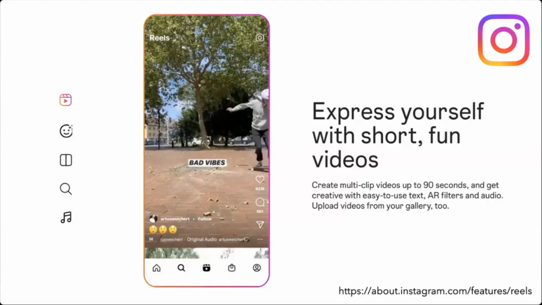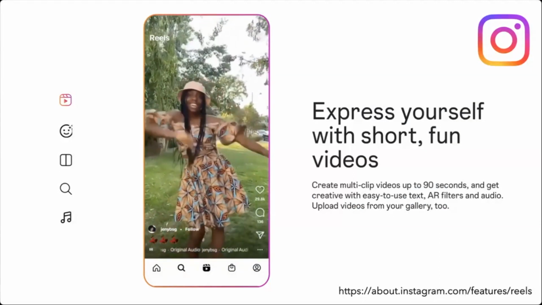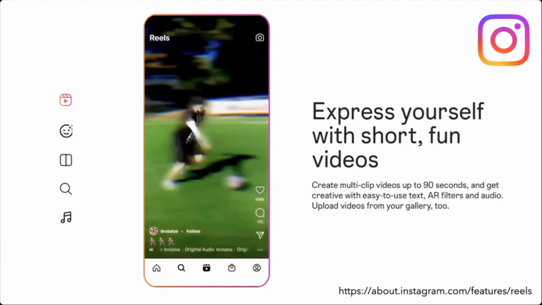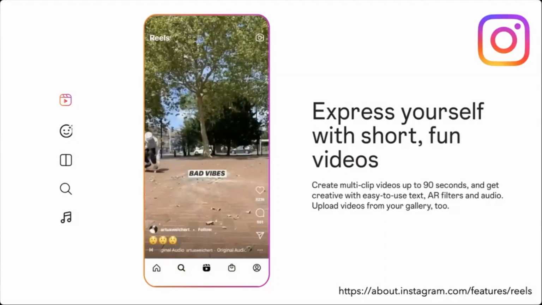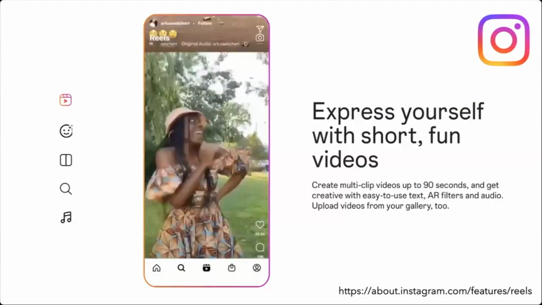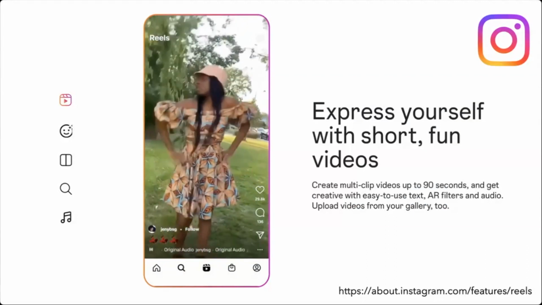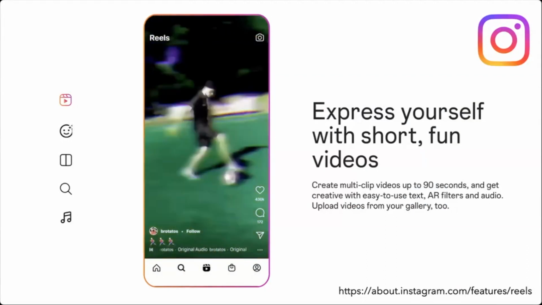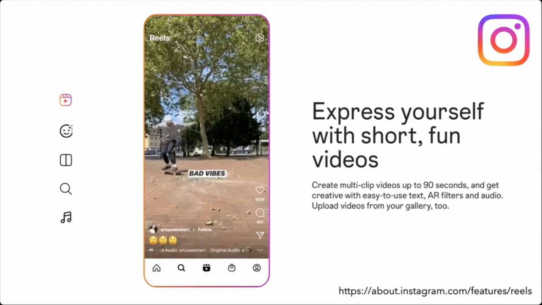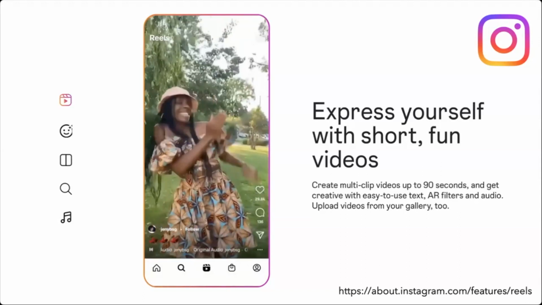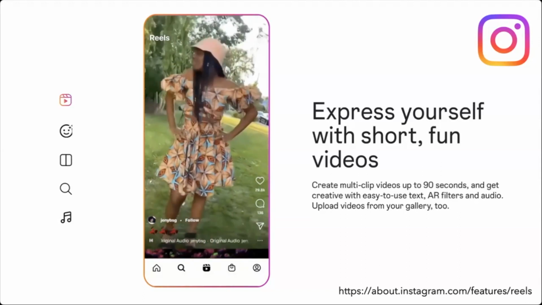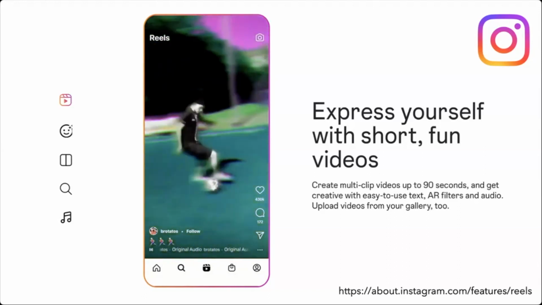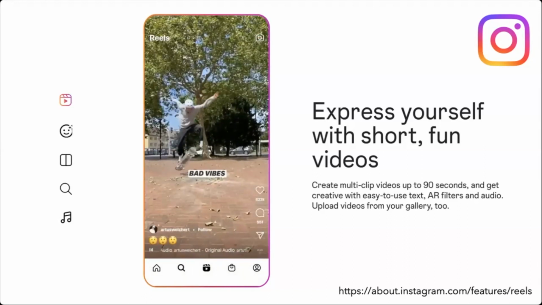It's quite a fun way of just watching videos from other people. Very easy to flick through and see some of the silliness people create. It's also a great time suck. So if you've got a couple of hours to spare, it's a great way to use that. However, if you've got other things to do, then maybe using Reels, don't look at it in the morning. That's what I would say.